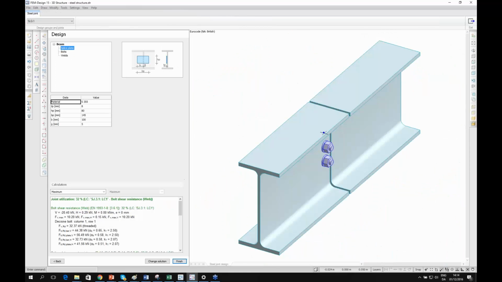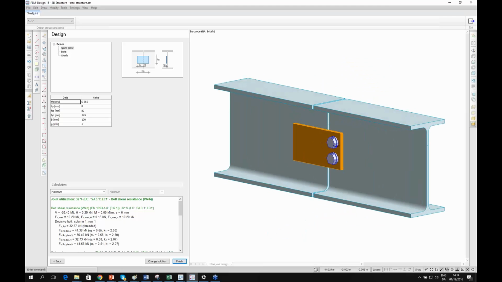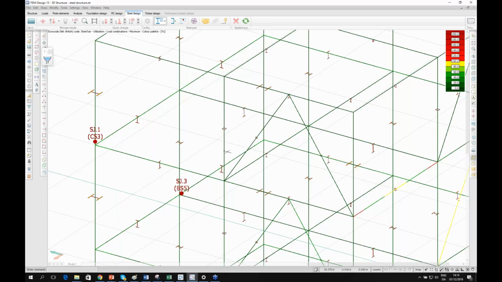I can go and manually design it. I can see my calculations and my parameters that I can edit. Once I'm finished, I apply the modifications and return to my model.